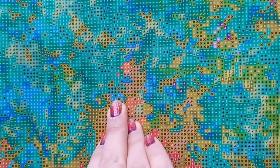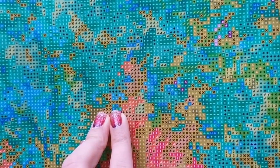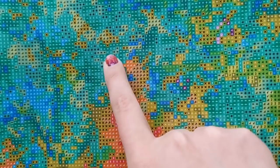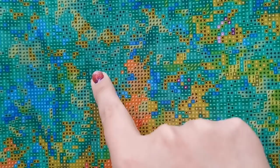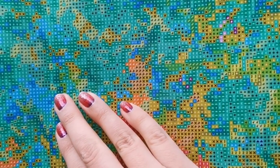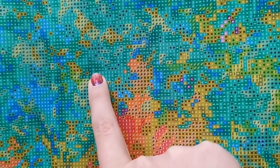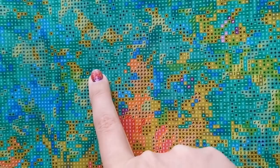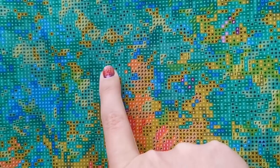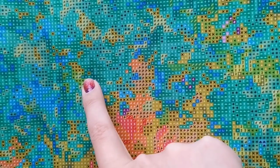Okay, we're in the upper left-hand corner of the canvas where all the greens are. On camera, it looks very clear, but in person, there are a lot of light symbols. Do you see how all of the greens in here have a white symbol except for this black arrow? A lot of the greens have white symbols. And because this is a very symbol-heavy canvas, if you can't see green, or distinguish between greens, this is going to be a little hard because you have the sideways arrow, this half moon going up, a half moon to the side. I'm looking in the viewfinder now. So you've got a half moon to the side, half moon going up, and then you have an arrow going up.